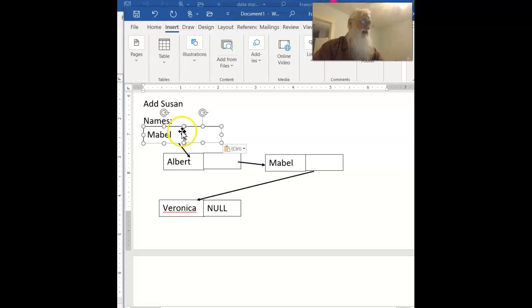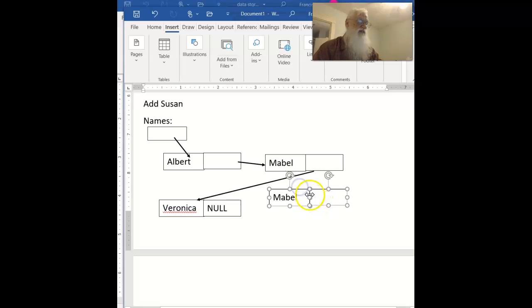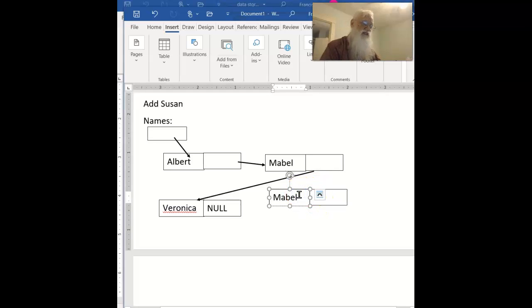And now this is my new node, so I'm going to move it over here. And I'm actually going to move it down here, make it easier. And I put Susan into this. Now I have to be very careful of the order I do things here. I want Mabel to point to Susan, and I want Susan to point to Veronica.